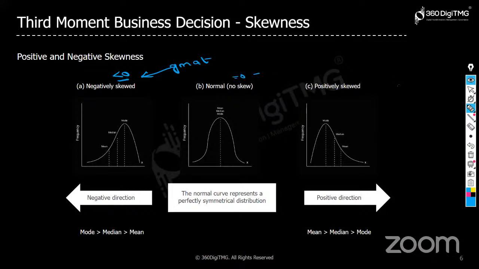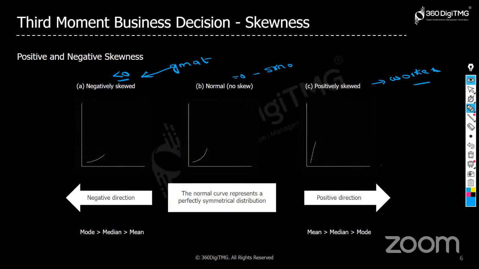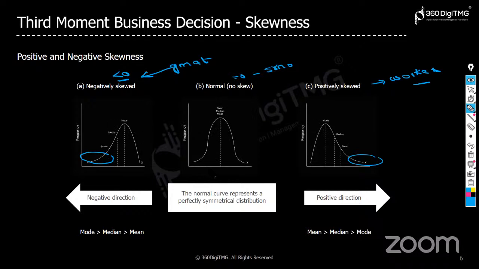And then we have positive skewness, which we got for work experience. When we have skewness values negative, normal, or positive, with negative you will have a tail on the left, and with positive you will have a tail on the right, which we have seen in the example as well. We don't have any deviations from the normal data. For the normal distribution, it will cut the distribution symmetrically at the mean. So when we go for negative skewness, here the mode will be greater than median, greater than mean. We will see this example in Excel.